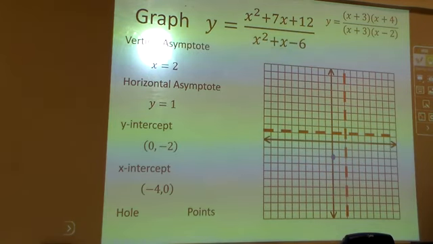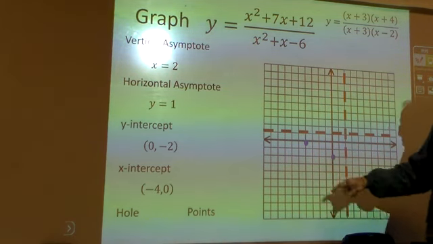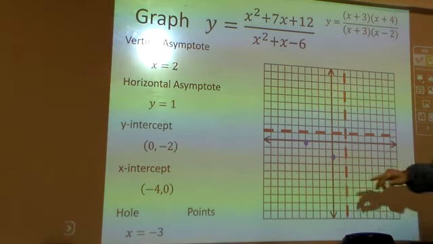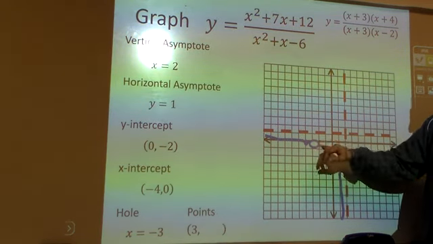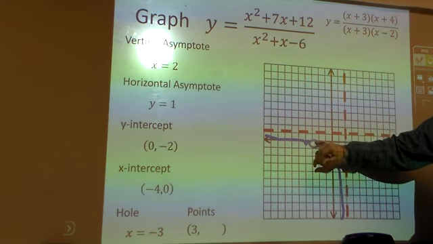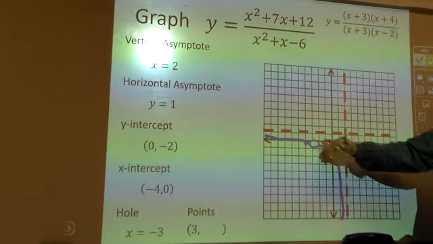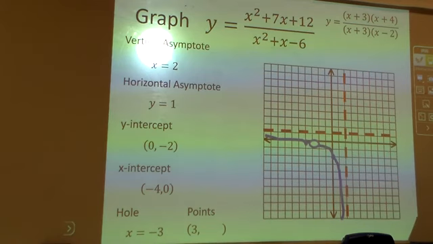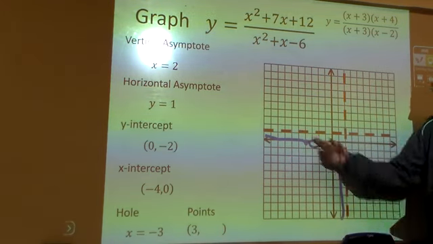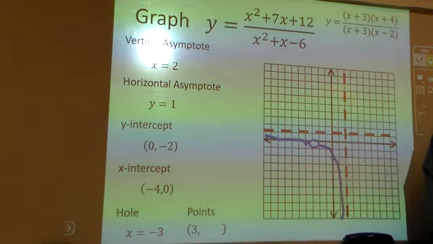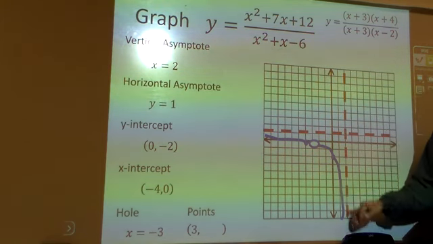And the x-intercept is at what? -4, 0. However, there is a problem with this one because there's going to be a hole where? At -3. So when I make my curve L here, I have to skip -3. And the way I show that is by making an open circle right there. Now, I kind of maybe graph it and then erase that part and make a little circle. Or you can make this, you don't really know where to make the circle until you what? Start to what? Graph it. Because if the line had been up here, I would have had to make my circle on the line. So that's why I kind of do it real lightly in pencil and then make a big circle there, because this shows me -3 is not what? An answer. This is the hole, this is the asymptote, vertical asymptote.